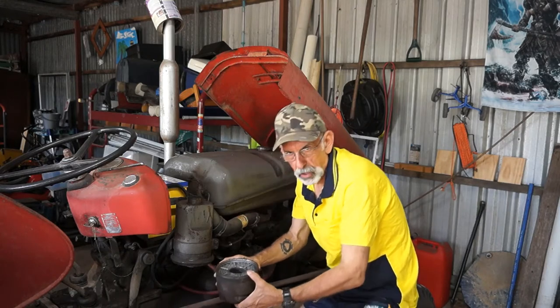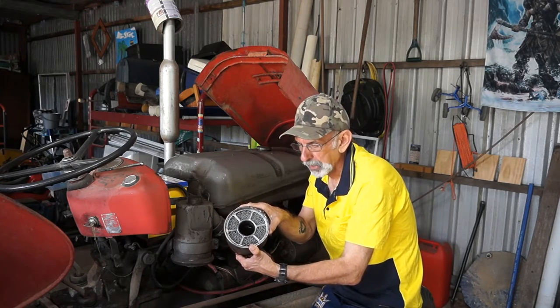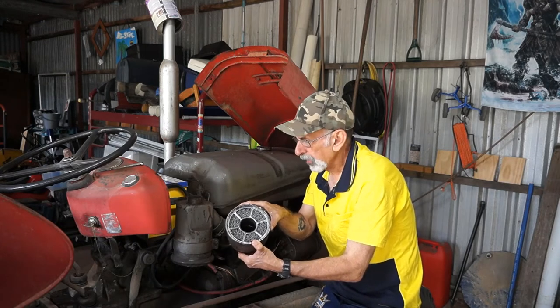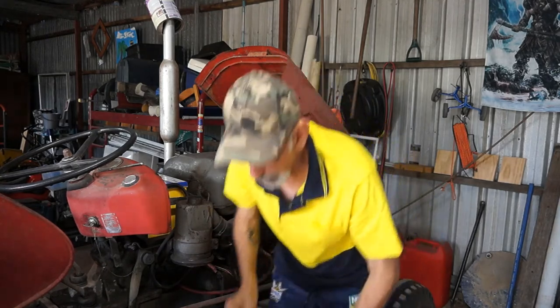Oh, it's not as gross as I thought it'd be. Let's have a sneaky peek. You can see there's no paper filter here to replace. There's actually wire mesh and oil in there. And speaking of wire mesh, there's a whole lot more in there. All right, dirty hands already. Stand by.